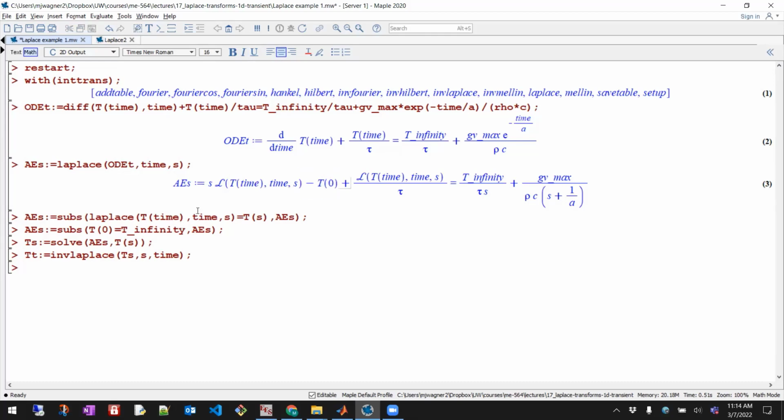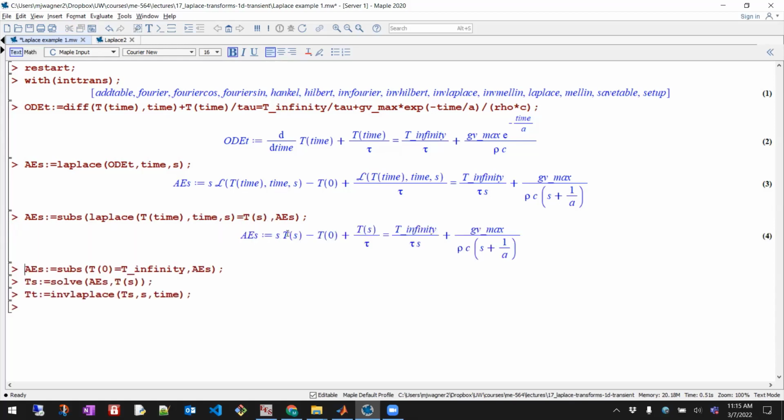Our next task is to make that substitution and figure out how to put in what the temperature is at time 0. As you go through this, you might find it a little cumbersome to carry around this Laplace of T to S. It's a little messy to say. So what we've been doing is calling this T of S, or T hat of S. Anytime we see Laplace of this mess, let's just call that T hat of S.